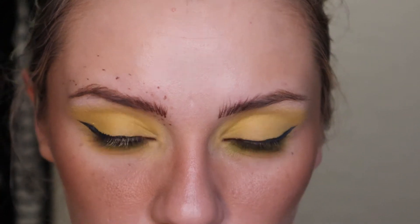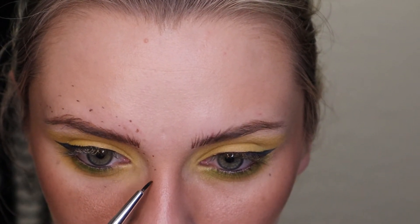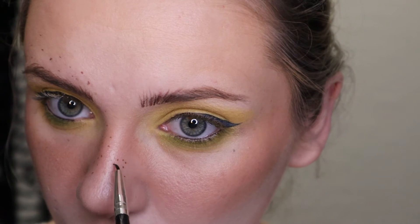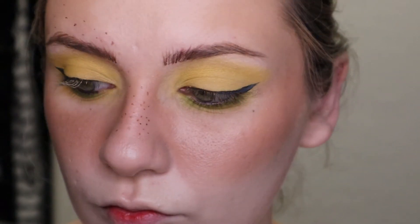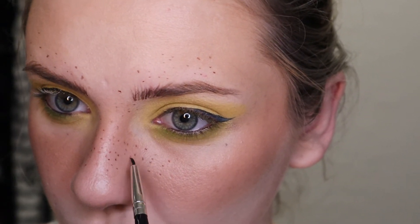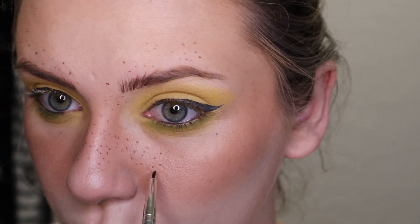Heading back into the Mayron paints palette with that same really small brush, I'm going to give myself freckles — I've never done this before. I'm just doing small little dots everywhere. At first I tried to spread them out, but I realized that the more you put together, the more misshapen they are, and the more natural they look. We need a lot for this look so I just went a little crazy with it.